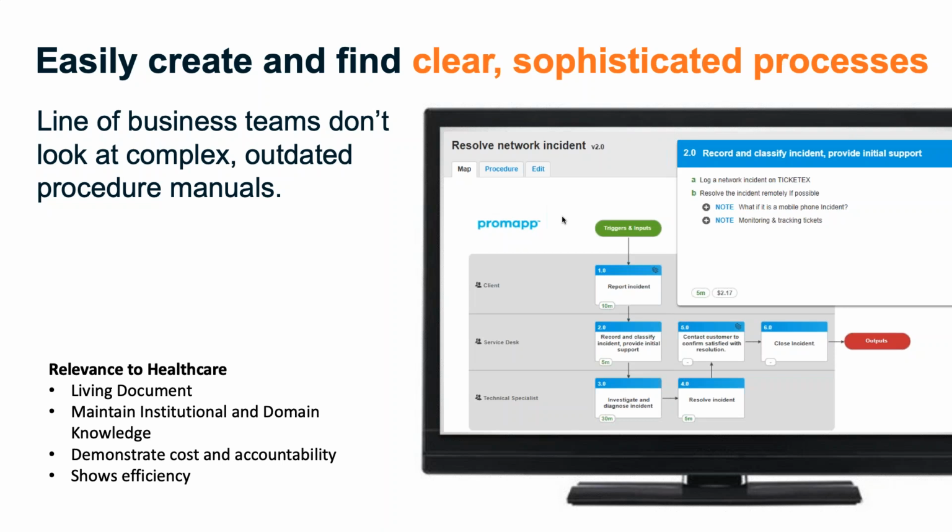Demonstrate cost and accountability. One of the things that you can certainly do, and you can see here on the screen as an example, is that within each bucket of work or task or activity, you can basically associate a cost. And the way you associate the cost is that there's going to be either a system doing something or a human being doing something, and that human being comes at a cost. There's either billable hours or there's the cost that you're paying this person, and you can equate that to an activity in terms of how long it takes them to do something and the wait period between each time. So you're able to, and this comes back to the question about the ROI, you can measure that ROI here, even through the documentation, before you go too far. And of course, it's certainly a sign of efficiency.